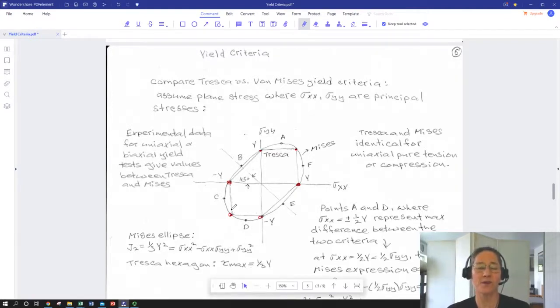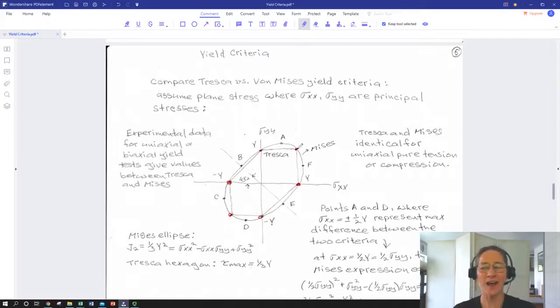Where we differ is in the case where we've got a combination of tensile and compressive applied stresses, and also these cases where you might have a combination of stresses in the X and the Y that are in the same direction. In the case of von Mises it's going to say it'll take a little bit higher stress in any one of those directions to lead to yield. Tresca says you're going to yield a little bit earlier.